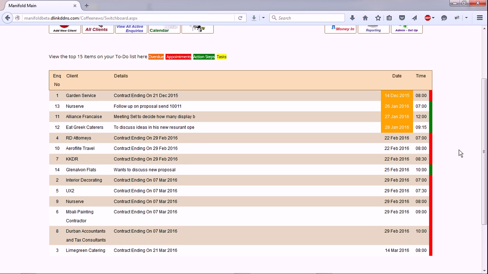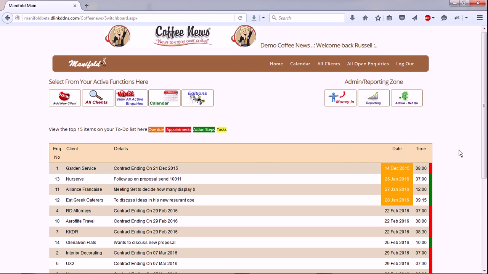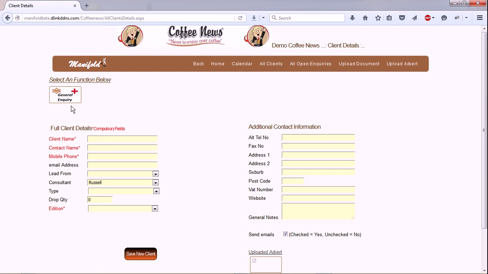Your conventional CRM information. So just running through the functionality of the other buttons, you can obviously add a new client under this facility, where you will put in the client's name, contact details, phone numbers, email addresses, where the leads come from, so your different marketing or advertising mediums, to be used in the reporting function at a later stage, so you can find out where your marketing is working.